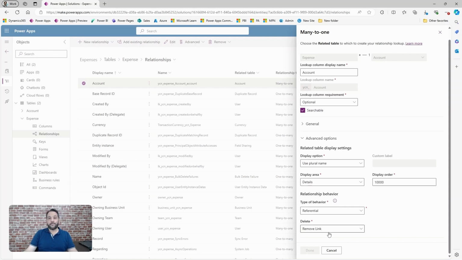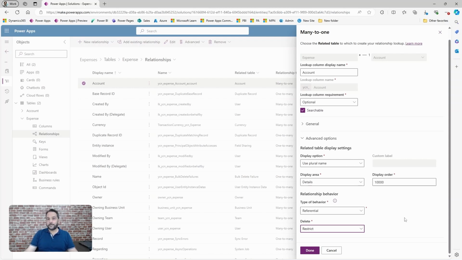If you keep remove link, the expense records will be kept in the database, but with no account associated. If you set this to restrict, you won't be able to delete an account with related expenses. You would have to delete the expenses first. This is helpful if you want to prevent orphan records.